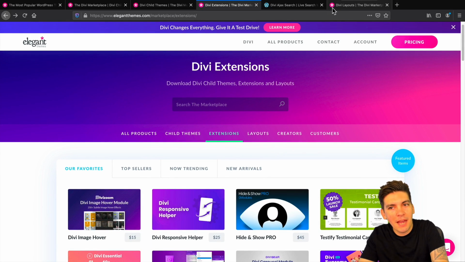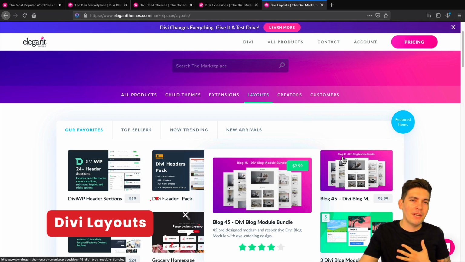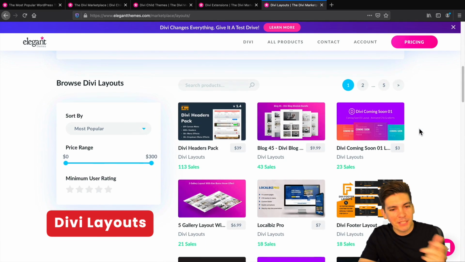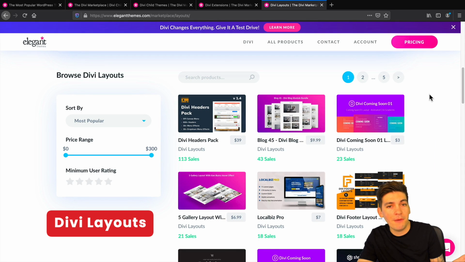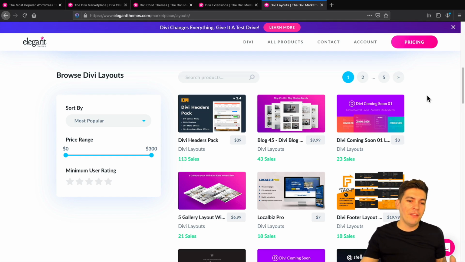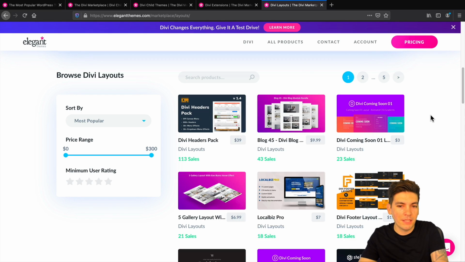And then also we have the last one, which is layouts. Let's pick on someone. I haven't picked on someone in a long time. Let's find some terrible layouts and pick on somebody. I'm just kidding. The Divi header pack, that's actually really helpful because now you have a massive amount of headers to pick from instead of having to make it yourself and deal with the responsiveness. I think the biggest problem with the headers with Divi is making it responsive. Let's just be honest. It's very difficult to make things responsive with Divi.